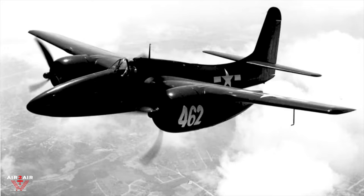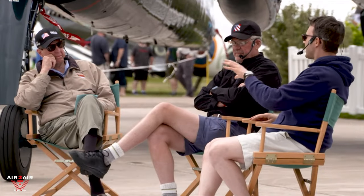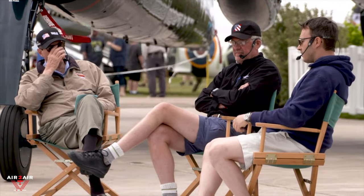And another place they came really in handy, when you're fighting this war of attrition, at night the North Koreans would send over their washing machine Charlies, bed check Charlies. They were little Russian PO2 biplanes. And these biplanes had been used in World War II by the Russian Night Witch pilots. They would harass the German troops. They were female pilots. And so the North Koreans took that out of the Russian playbook, and they would send these biplanes over. They'd load them up with 5 100-pound bombs. The little thing could only coast along at 95 miles an hour. And they would harass our troops up and down the DMZ there, the 38th parallel.